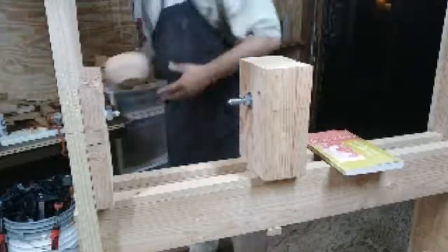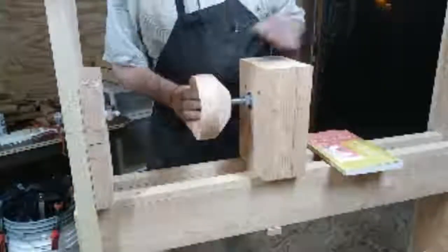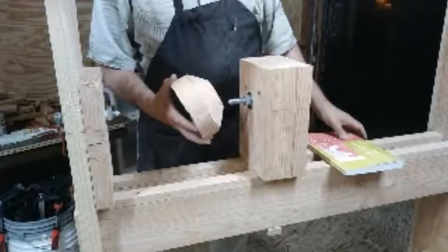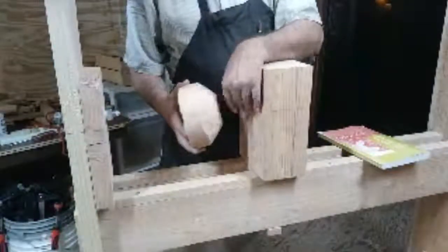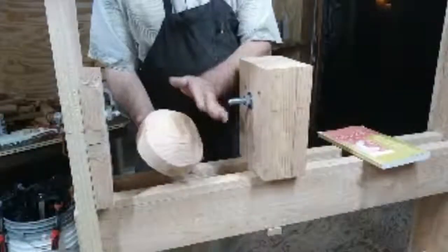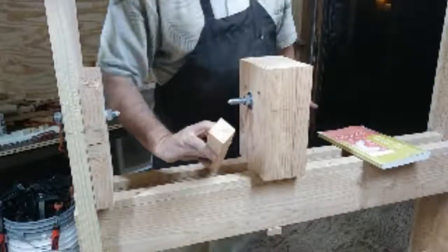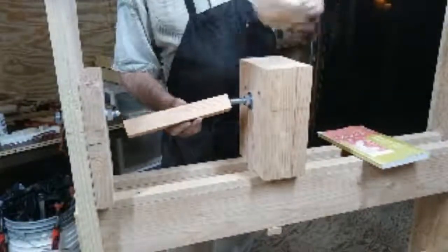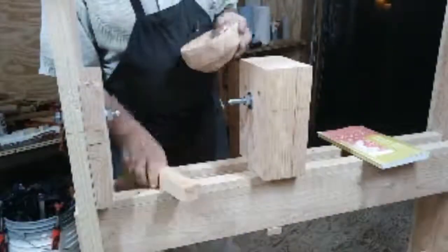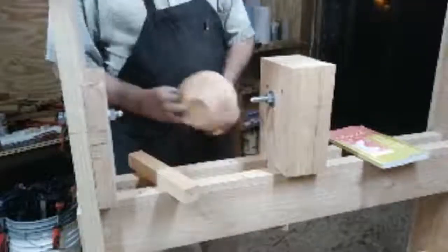Now, the ultimate goal is to get some wood, and this is where Ben Orford's video came in really handy, because I have to make a wood chuck, which is going to have 4 nails. We'll nail that into here, and then the wood chuck itself will have the eyelet holes like this does, and it will fit on here. And the reason we need that is if we're going to make bowls, the bowl has to basically, I think it's going to be over here.